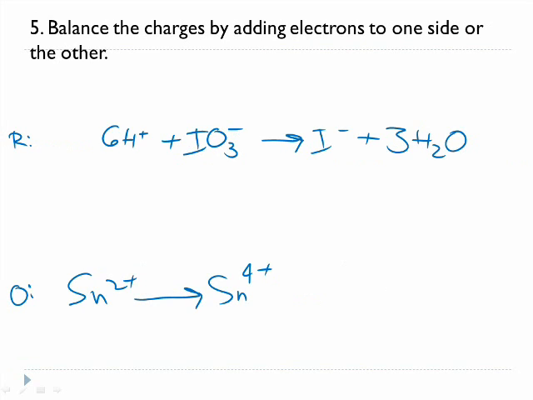All right, now we balance the charges by adding electrons to one side or the other. Because we added hydrogen, we're going to now have to add electrons to balance those charges out. And we can see here that on the left side, the reactants, if we add 6 electrons, that'll take care of the hydrogens here. So we'll have a balanced total charge of -1 on the reactants and -1 on the products. As long as it's balanced, it doesn't have to be neutral, we just want it to be balanced. And on the oxidation reaction, we finally get to do something, and we have to add 2 electrons here. So then we'll have a total charge of +2.